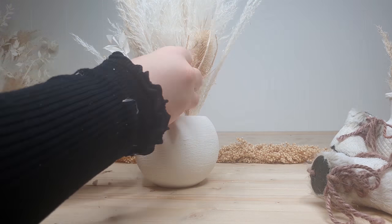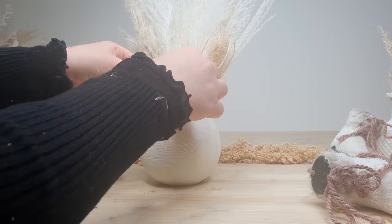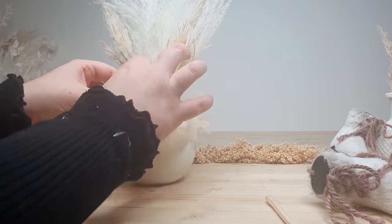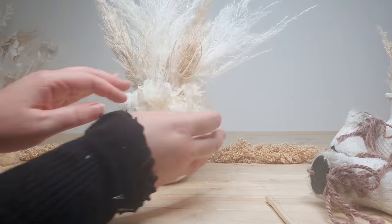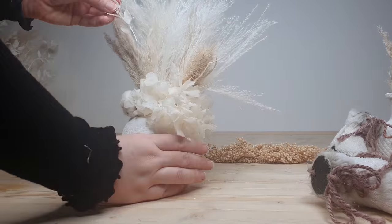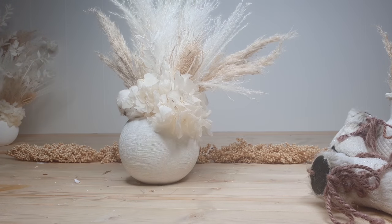So I followed the same three steps with each vase display. I started at the back and created the height and shape I wanted. I then used the middle layer to really thicken up the vase, add more texture and carry on the shape. And then for the third stage, I added extra details and texture, and made sure the colour and shading was how I wanted it throughout.